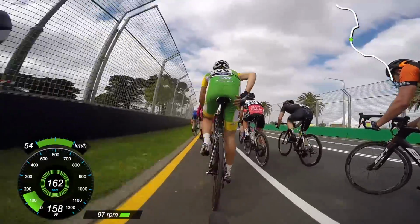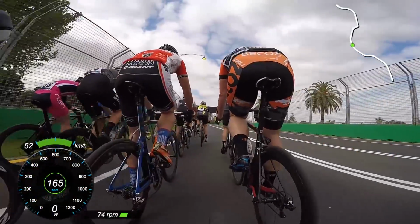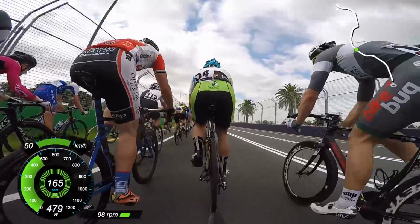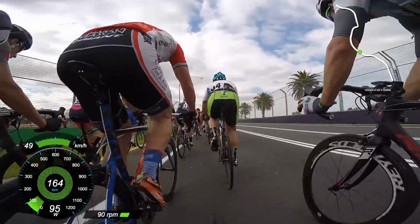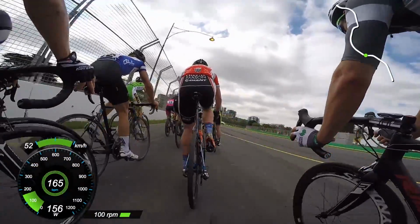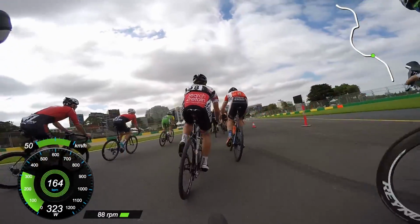So a few people have asked me how I've got permission to use the GoPros. You've got to go through Cycling Victoria, which, if you're from outside of Australia, is a state governing body in Australia. You need to get a permit, just so they know that you're safely mounting them, and they know who is using the cameras and putting the footage online. And then you have to get approval from the actual club itself. So two levels of approval. Once that's all done, you can mount a camera on your bike. You can see in the bunch here, there's a few boys with GoPros mounted on their bikes.